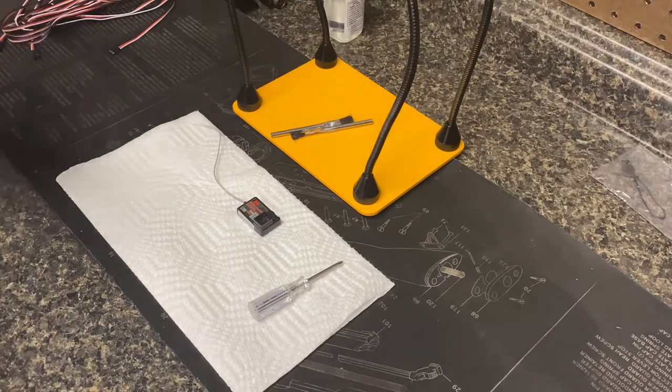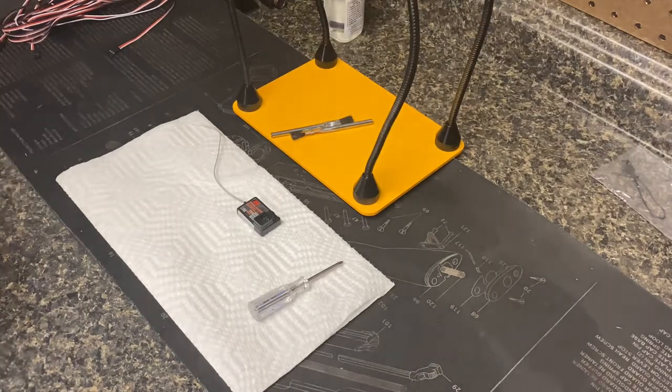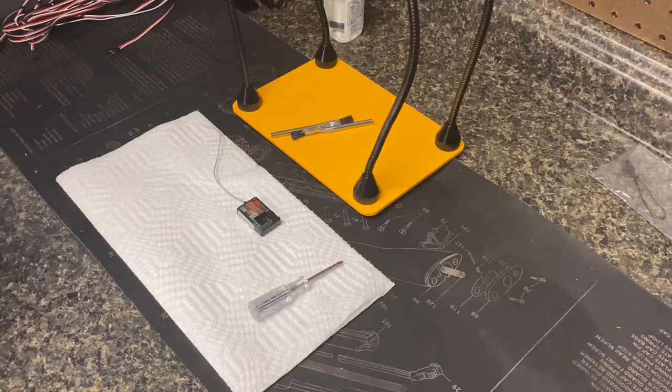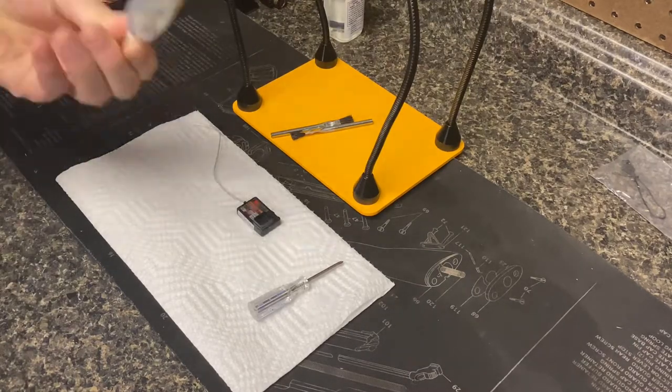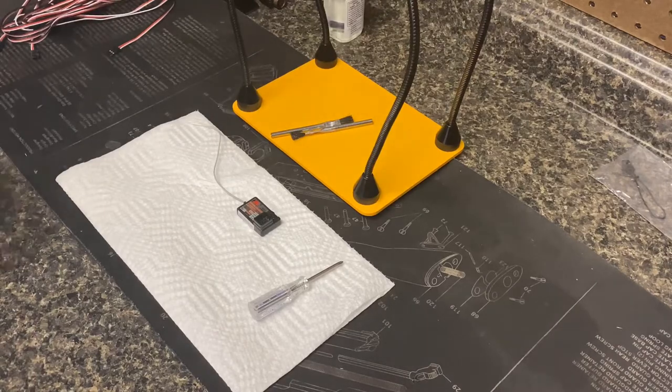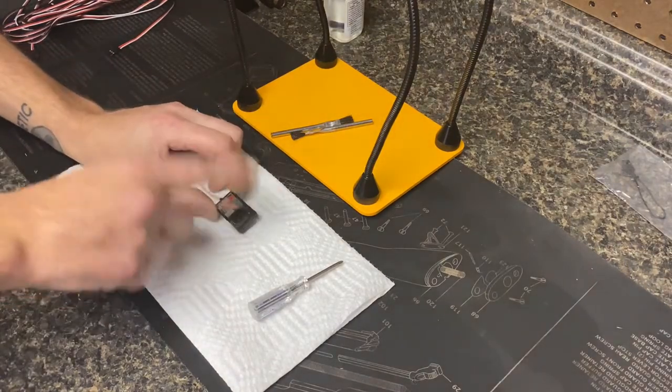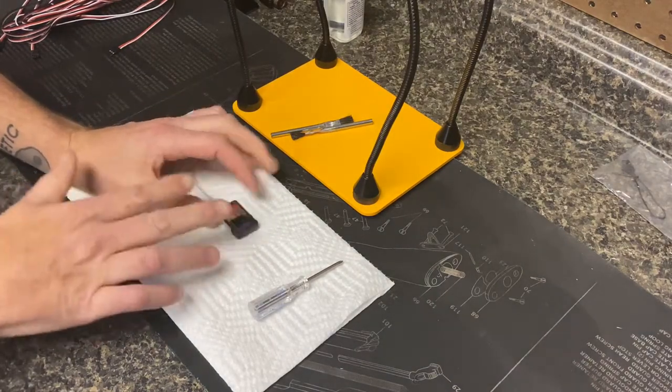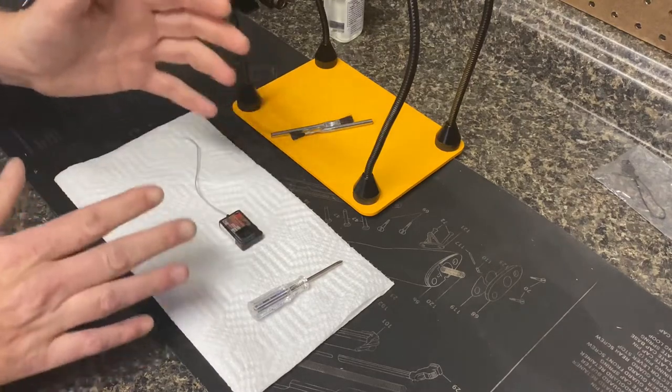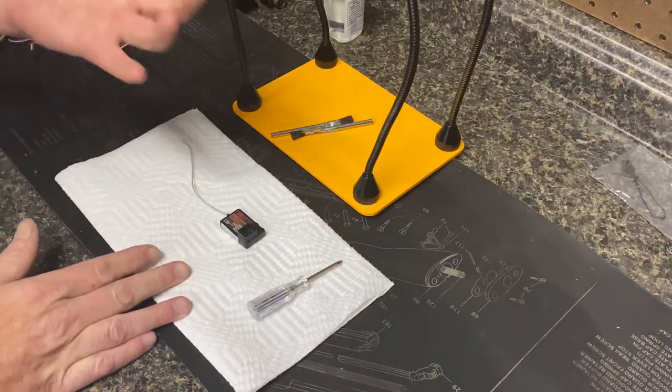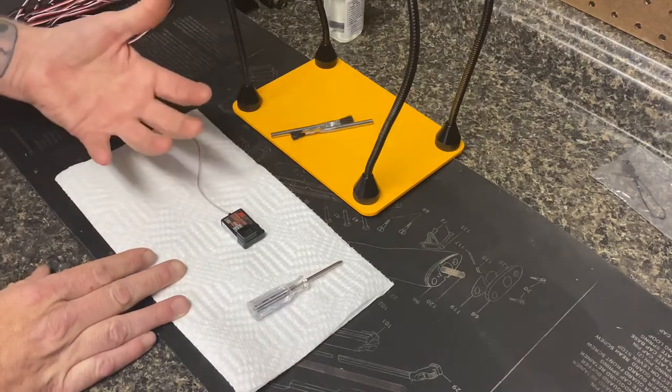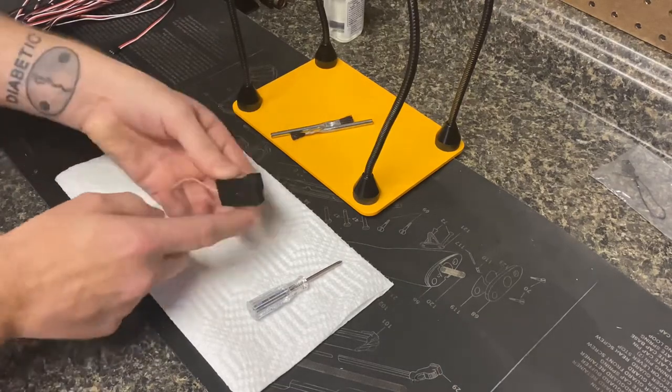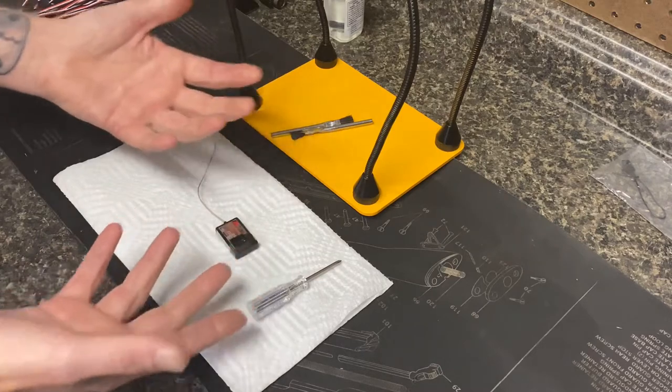You're also going to need a little tube of dielectric grease. You can pick this up at any auto parts store. Basically just grease for electrical connections, and that's going to go in your receiver pin area afterwards. You don't have to do that but it's an extra level of security. Now if you're going to put this not in a receiver box, just seal it to the chassis, have it out to the elements, you might not want to use the dielectric grease because it's actually going to attract dust and dirt. But you're still going to be able to get water down here that could corrode the pins. The dielectric grease will keep it from corroding.